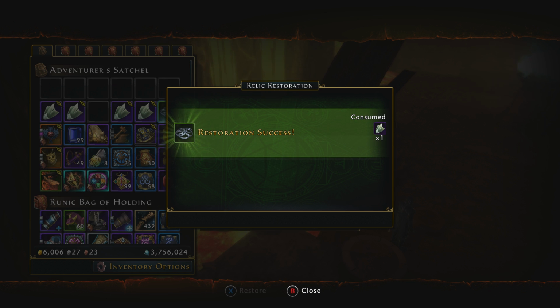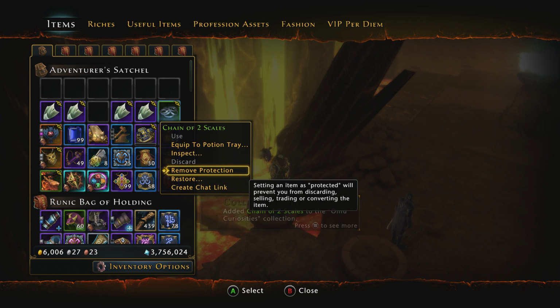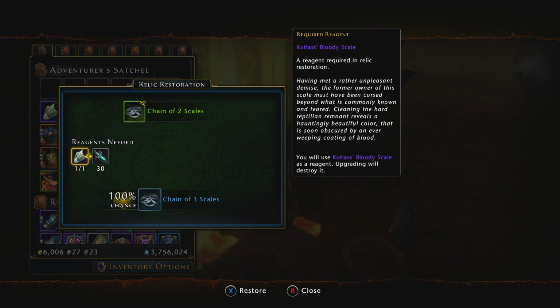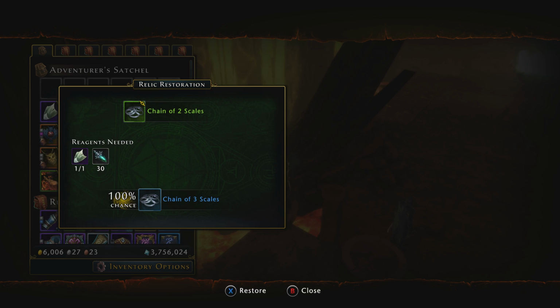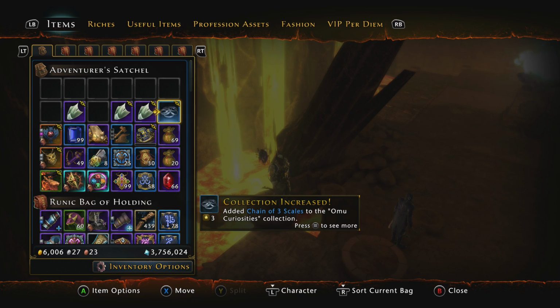Restoration success. It consumed the scale, as you've seen. Now I have my chain of scales plus 2. The next one that's plus 3 is going to consume Kutlass's Bloody Scale plus 30 Omuan treasures. So we're going to go ahead and restore that, since there's really not much of a point.